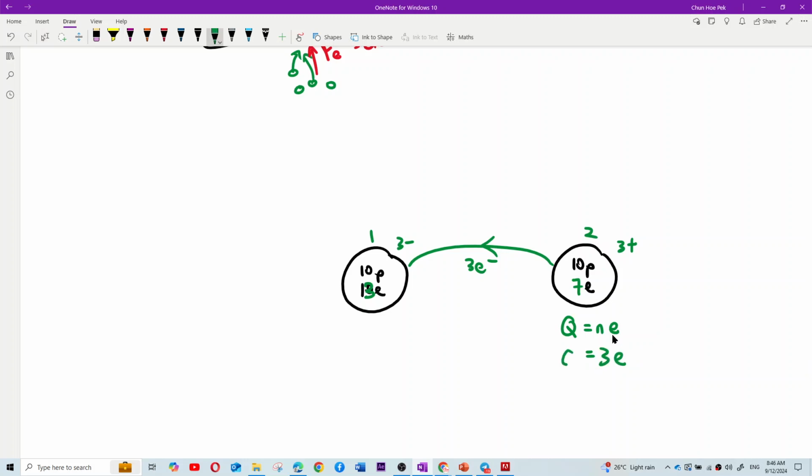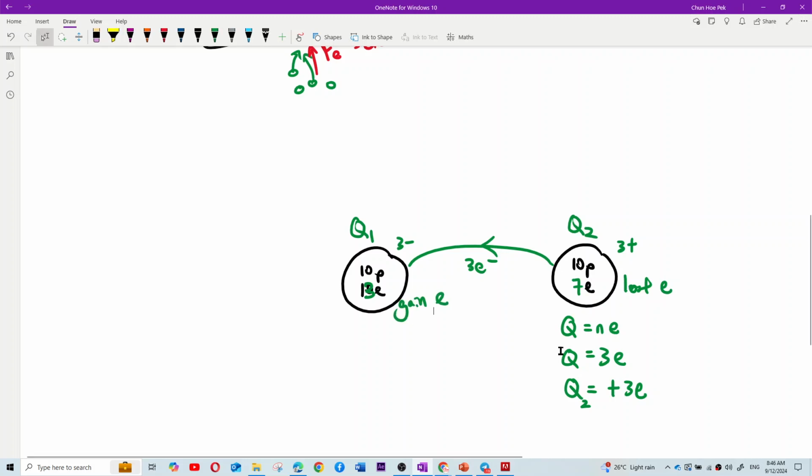The charge is for the second charge. I mean this Q2, this Q1. Okay, this Q2 now is positive 3E. Understand? The charge built up is all because of electrons. This one lost electrons. This one lost electrons. This one gained electrons. Understand? So this Q2 becomes positive 3E, and this Q1 becomes how many? It becomes negative charge, isn't it? So that's why you get a negative charge, negative 3E.